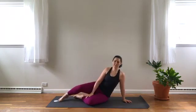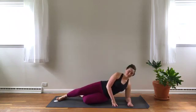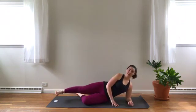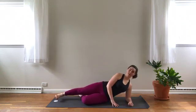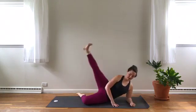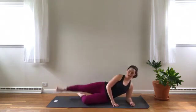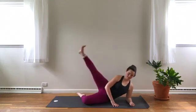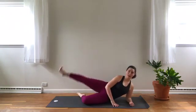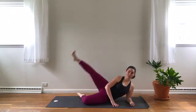Awesome. My bottom leg's gonna be bent. And then remember, I'm pressing up away from the floor here still with that lower arm. Stretch the leg out nice and long, straight out from here. And lift for 10, 9, 8, 7, 6, 5, 4, 3, 2, and 1.